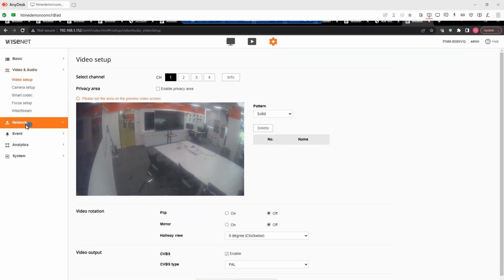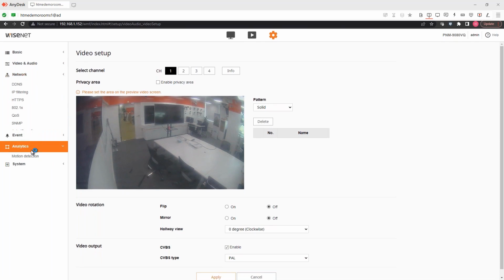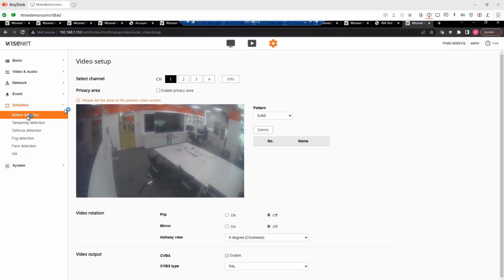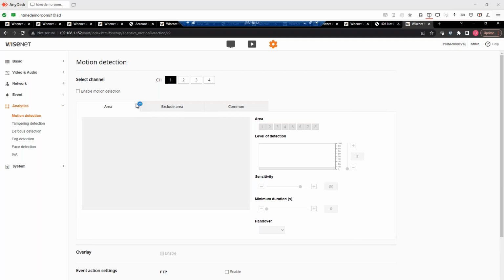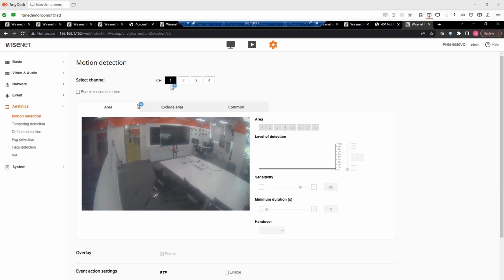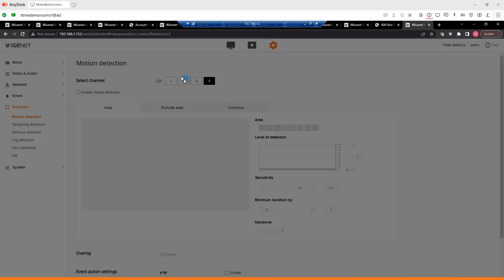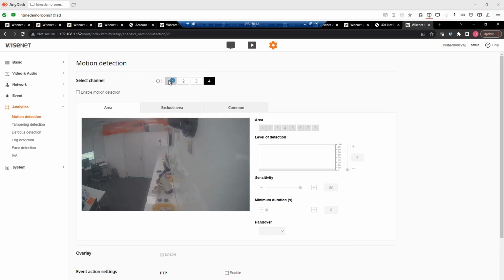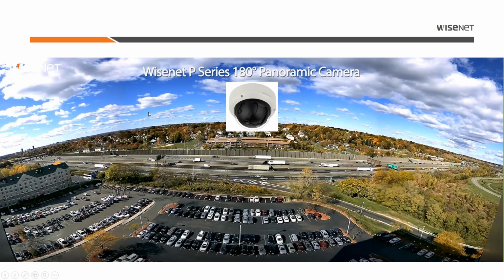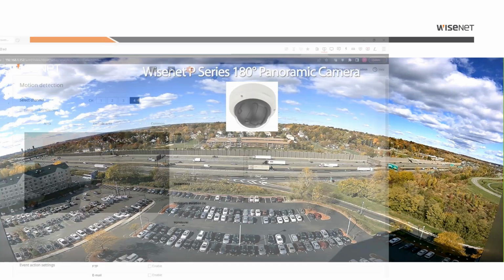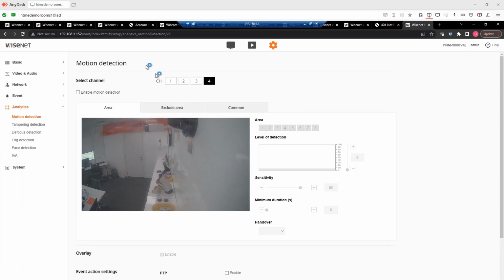Stream, network, motion detection. So what you do differently, you have to do it for each sensor separately. Channel 1, channel 2, channel 3, channel 4. So that's the difference between a standard camera analytics setup and the multi-sensor. So the interface, everything is similar except you do it for four cameras separately. How is that four cameras separately? You go to one IP address. Under that, you have four channels.